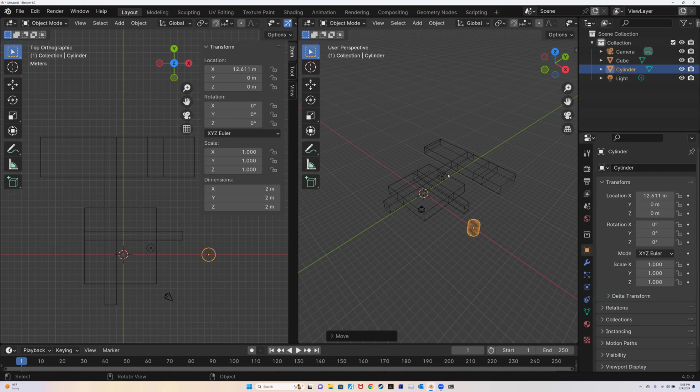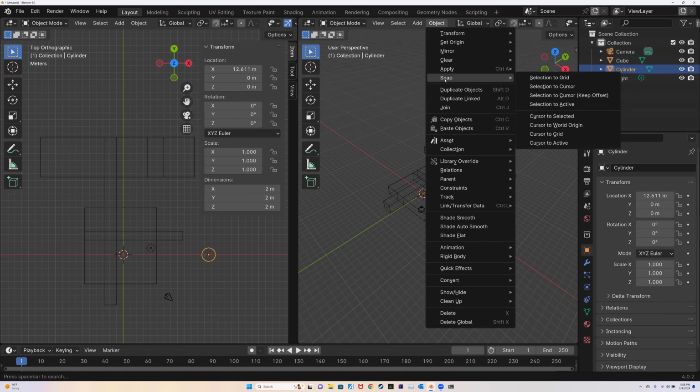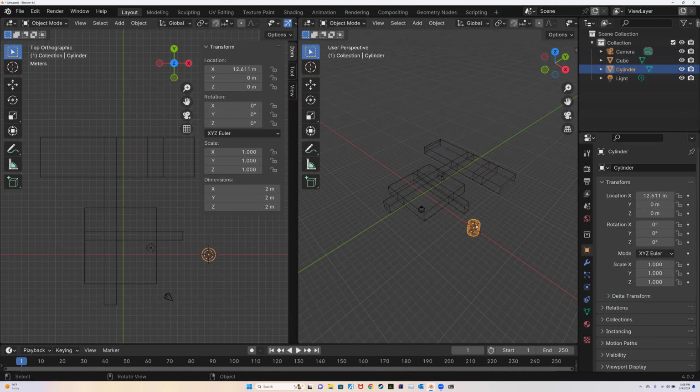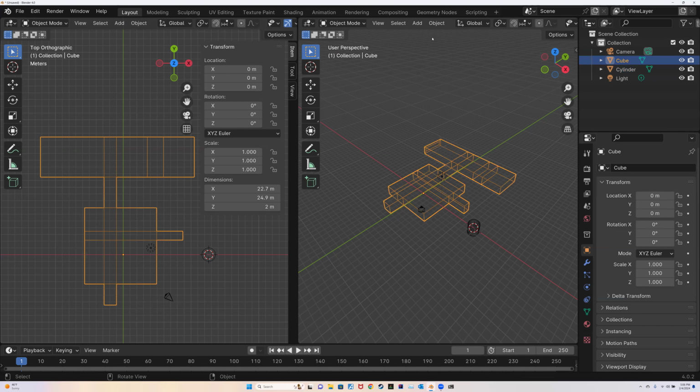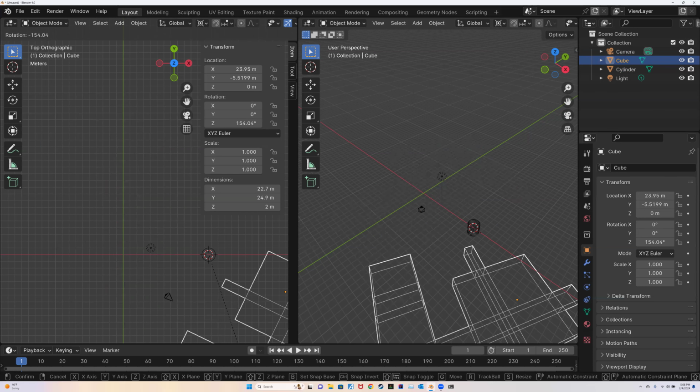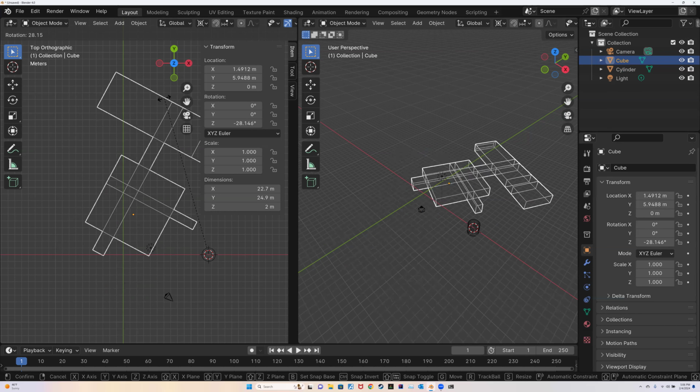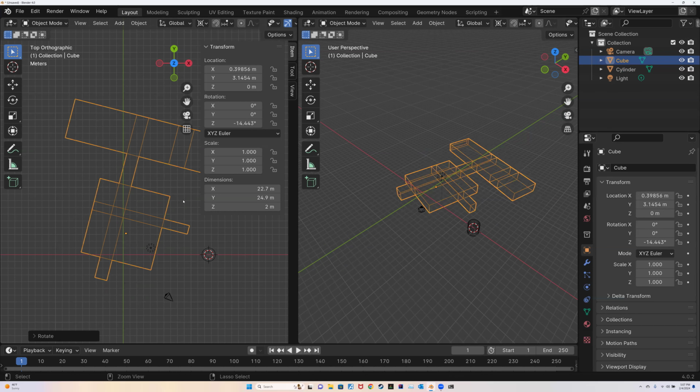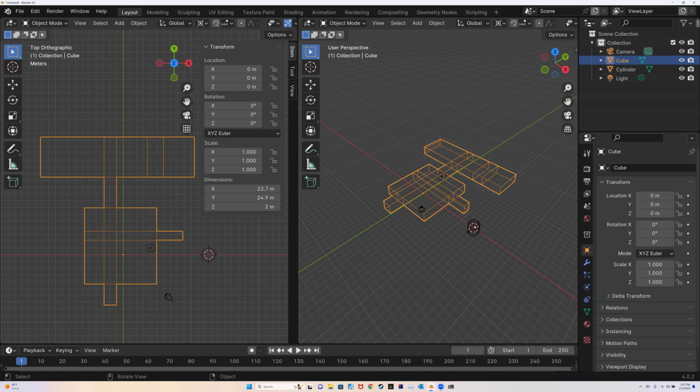Let's say I wanted to rotate this object around this object. The way that I can do that, I always forget what this is, it is Snap cursor to selected. Okay, so you see the 3D cursor moved over to the selected object. So now if I click on this object and I change the rotational center to be the 3D cursor, and then I rotate over here in this view, I am now rotating around that object because I put the 3D cursor on that object. So that's one of the situations where you might need to use the 3D cursor.